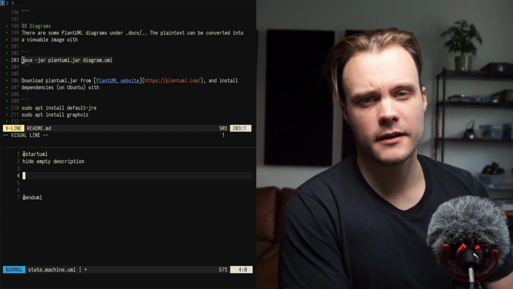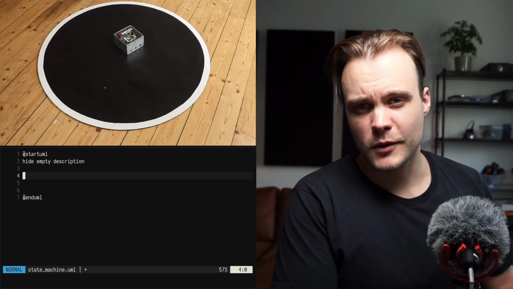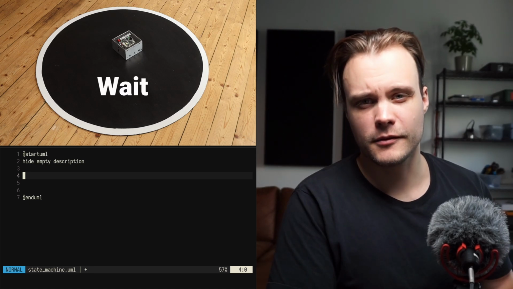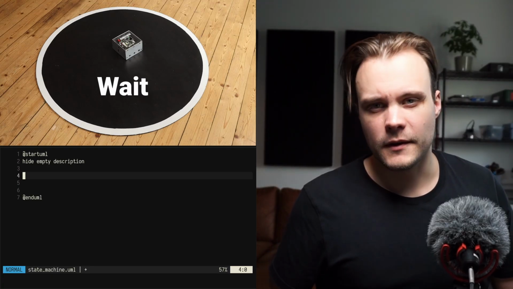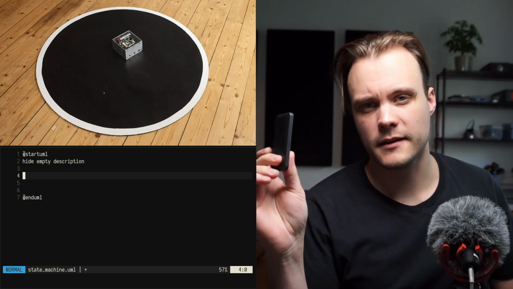And then I can start by filling out the main states that I will have in my state machine. Overall I think this sumo robot is a pretty clear-cut case for a state machine, because the behavior can easily be divided into different states by simply thinking conceptually about what the system is going to be doing. So at the start, my sumo robot is going to be placed on the platform, and then it's going to wait for a start signal to be sent from an IR transceiver. In my case, at least during development, that's going to come from this IR module, which I've already written a driver for previously in this video series.